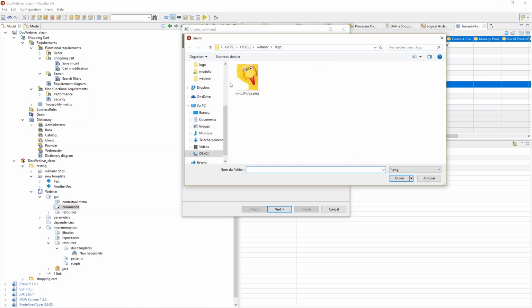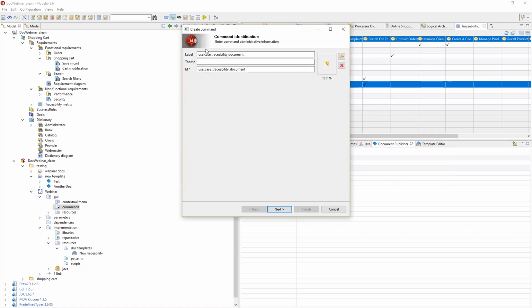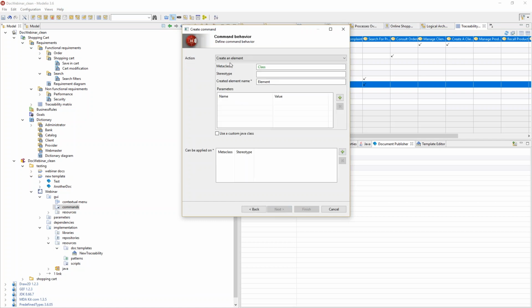We will pick a logo. We can pick this one as well. Why not? I'll label it generate use case traceability document. We'll say that the action would be a generated document. We'll pick this template that we created, new traceability document. Okay.